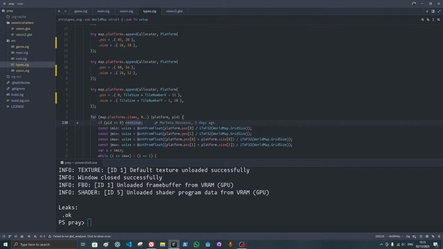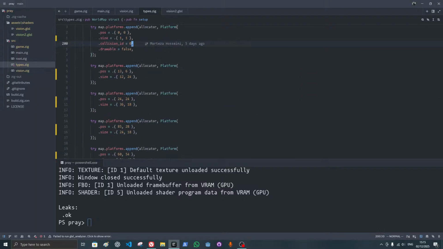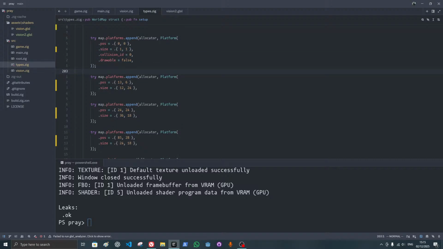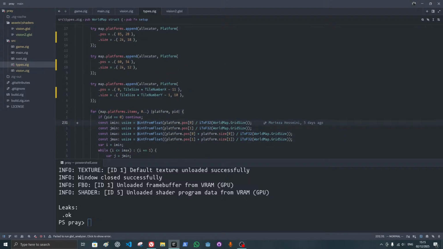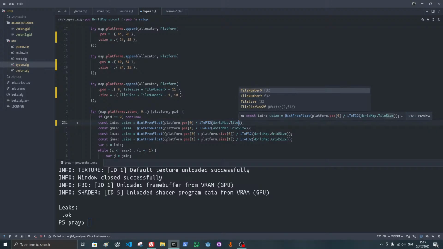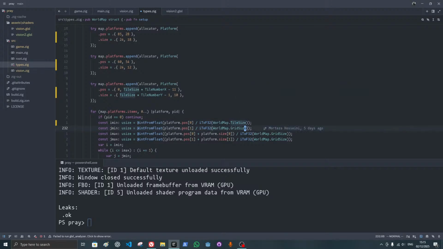Now here, for platforms, if it's 0, continue, because the first one is the platform for the non-collision thing. And then here, file size, exactly. Okay, that's very good.